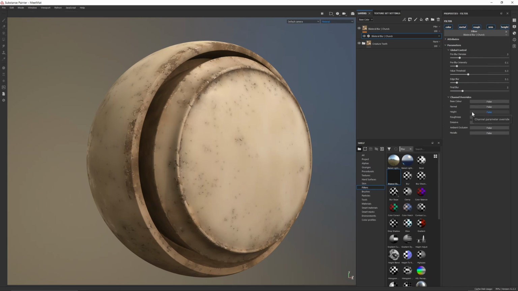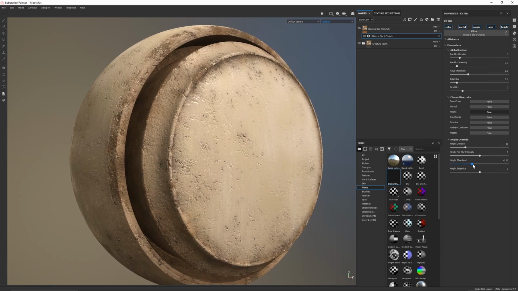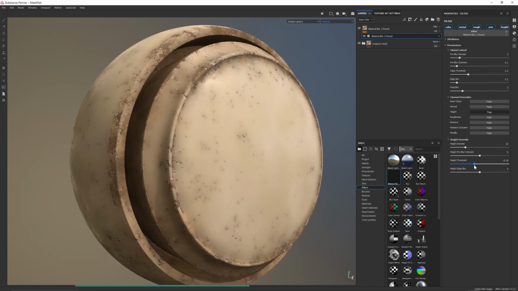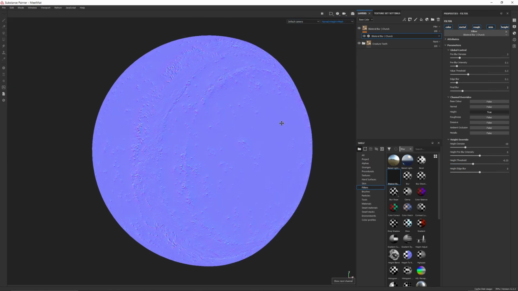Let's go and select height. And I'm going to just remove the denoise a little bit on this. Maybe take the threshold back down. There we go. So we can see that this is starting to introduce back some of that height. So we're going to have to be pretty particular there. So that's starting to look a lot better, right? We went from nothing to getting some of this detail back.